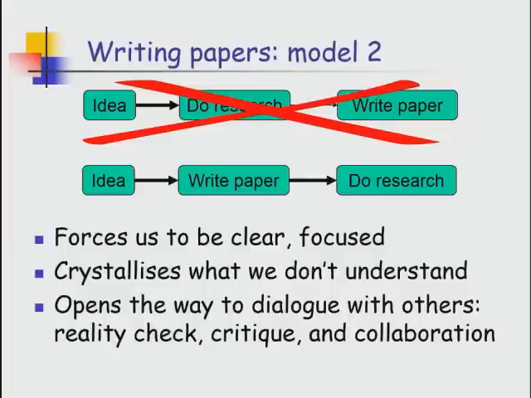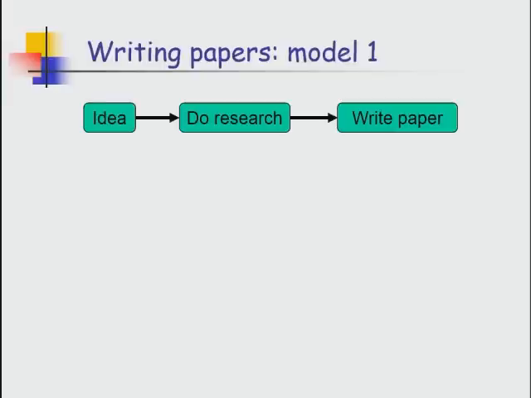First of all, you have some kind of microscopic idea. Then you start to write the paper, and that tells you the research that you need to do. So the act of articulating something in writing, even if only for yourself, is incredibly helpful in crystallizing your ideas and forcing you to write them clearly enough so that you know whether they make sense or not. Right? And if you follow the other model, it's not uncommon to get to the end, be writing the paper, it's only 6 weeks before the conference deadline, and you discover there's a whole pile of work that you haven't done that you should have done to write this paper, and there's a whole pile of work that you did do that was irrelevant for this paper, right?